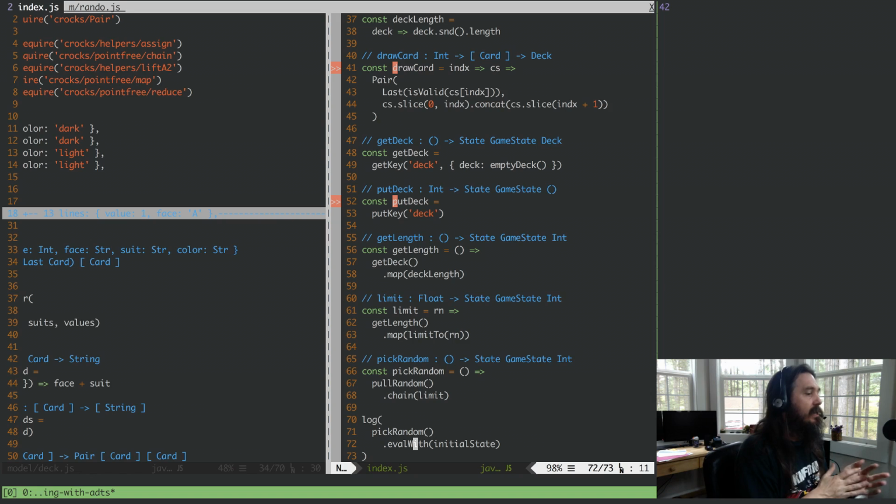Okay, so I know I went over this super duper fast, super duper quick. Before we move on to the next point, though, where we're actually going to use this random number to draw a card, are there any questions? Is there anything that you want explained? Talk now, forever hold your peace. Well, you can always do it in a comment later too. Or if you want to hit me up on like Gitter or something, you can do that too.